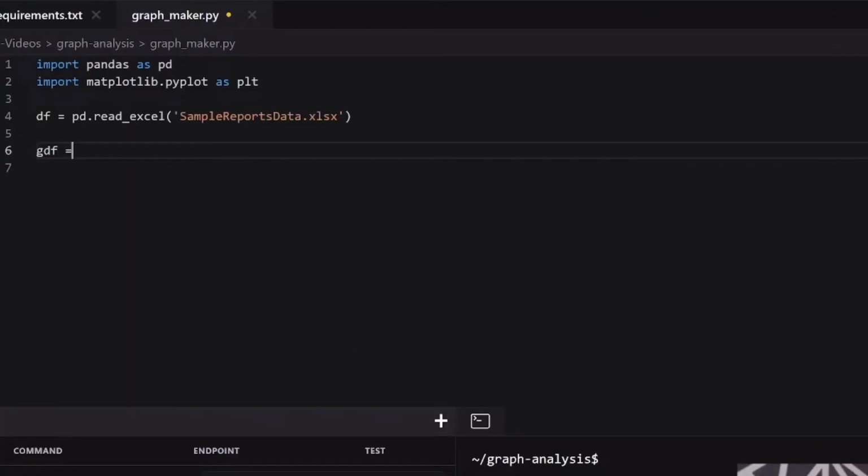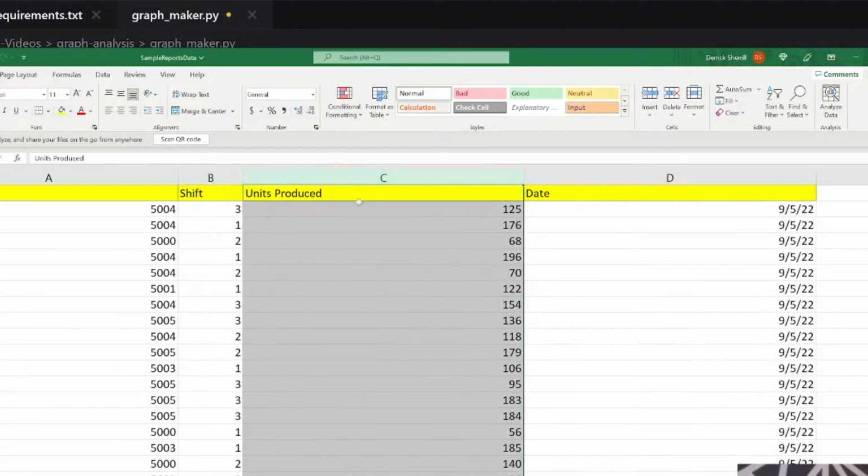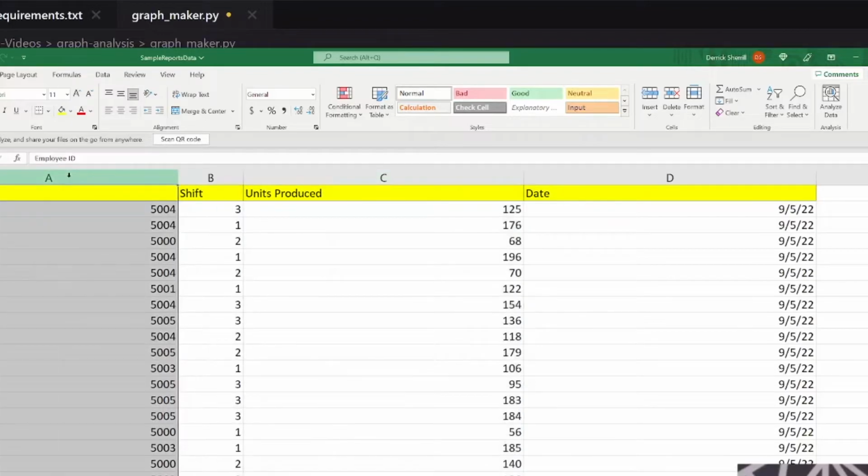GDF will be equal to DF, our original data source, groupby, we'll pass in a list here of shift and date, and then we'll say sum. So what we're saying here is we want to group all of our information on shift and date, and with all the other columns, we want to sum them up. But there is also an employee ID column, and this will be summed as well.